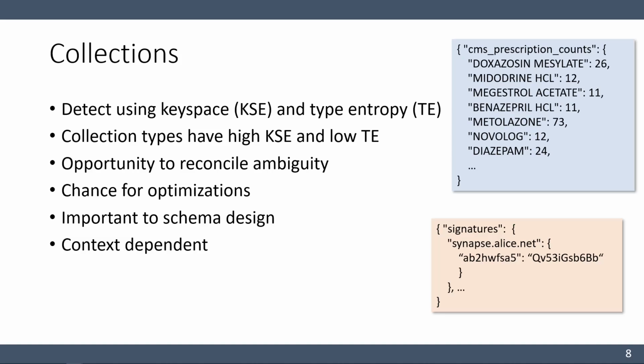These metrics allow us to define a new JSON structure, which we call a collection type, creating a handy metric to find objects with volatile key spaces and stable types. For our experimental datasets, it was as simple as setting the key space threshold to an arbitrary value of 1 and type threshold to 0. This simple rule was enough to identify all objects, which we later manually determined to be collections.